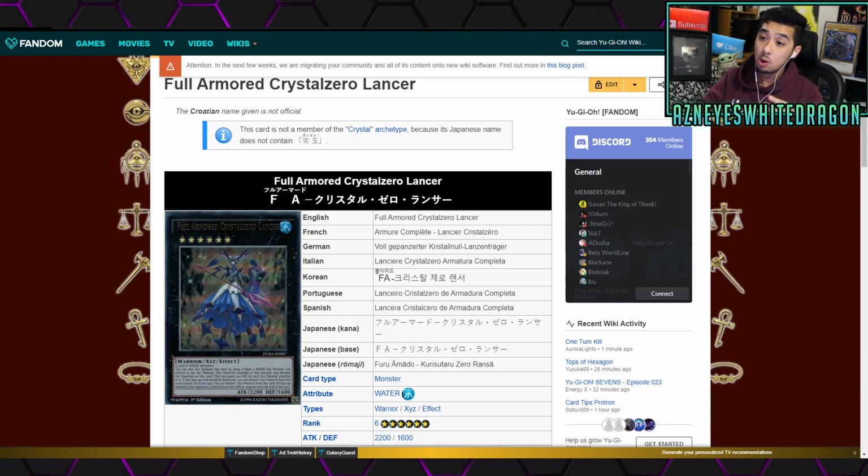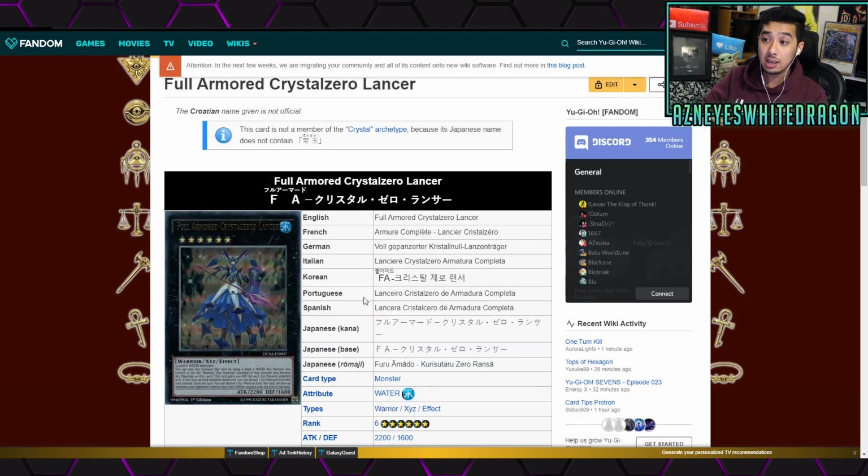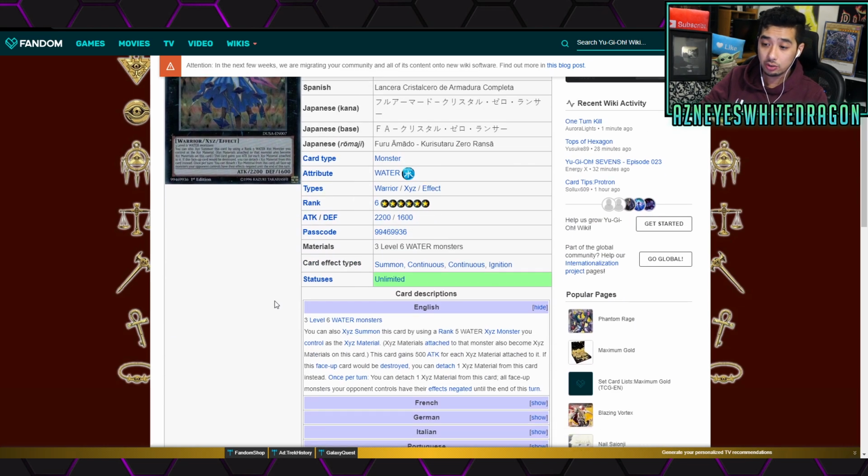I think the better effect would be actually just to go for this card with the rank up, and then go instantly right into Crystal Serial Lancer. This card has this awesome ability where you can just slap it right on top of the card, and then it gains 500 attack for each material attached to it, and if it would be destroyed, you detach a material from the card instead, so you can't really destroy it real easy. And then once per turn, you detach a material, and then all face-up monsters your opponent controls have their effects negated until the end of this turn.